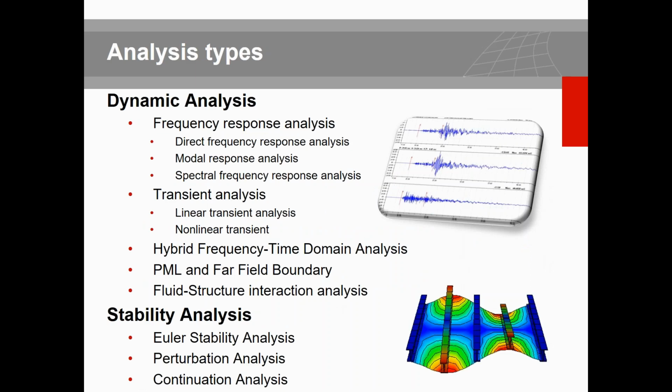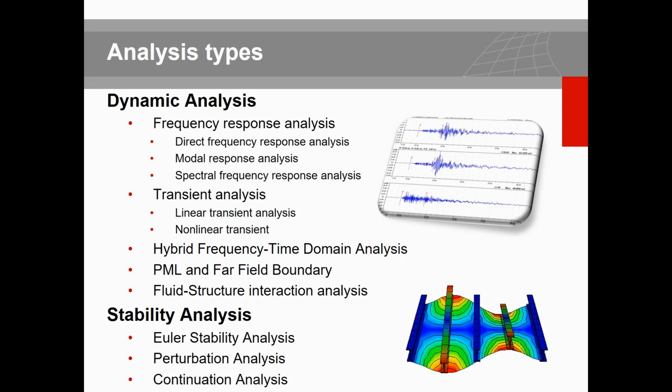For dynamic analysis, the seismic analysis, we have different types of solutions. Could be direct frequency, modal, or spectrum analysis. You can use Diana for linear and nonlinear time history analysis. The hybrid frequency time domain, that's automatically Diana converts based on fast Fourier transformation your domain from the time to frequency or frequency to time domain.